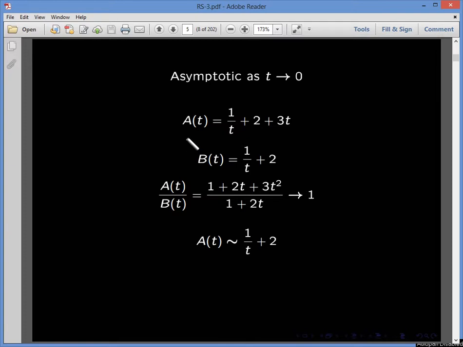The interesting thing is that before, a(t) does not approach 1 over t, but this time the asymptotic expression actually ignores this type of big behavior. In the quotient, it kind of disappears. Before, a(t) is not approaching 1 over t. This time a(t) is asymptotically equal to 1 over t plus 2, but also a(t) is asymptotically 1 over t. So if we don't have the full information, we don't really know whether a(t) is really close to that or close to that. Asymptotically, they're all kind of equivalent.